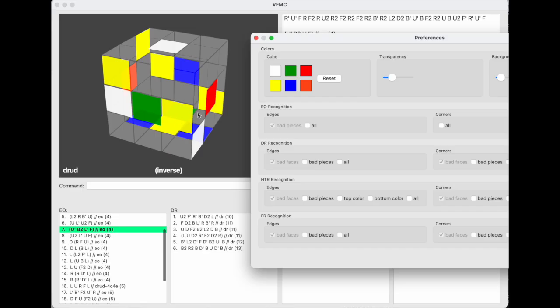So here's a bad edge. It's only showing the bad face of the bad edge, but if I click this, then I'll show the entire bad piece. Similarly here, this is a bad corner, but I'm only showing the bad face of the bad corner, but I can click here to show the entire bad piece if I want.